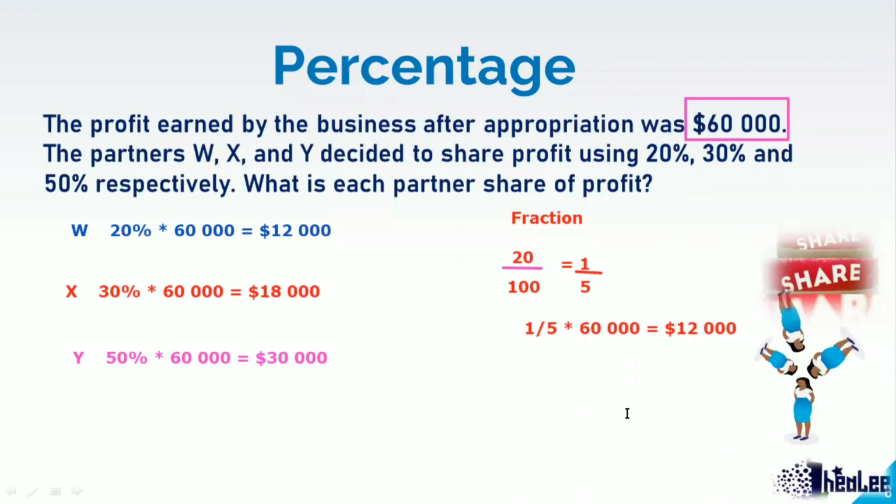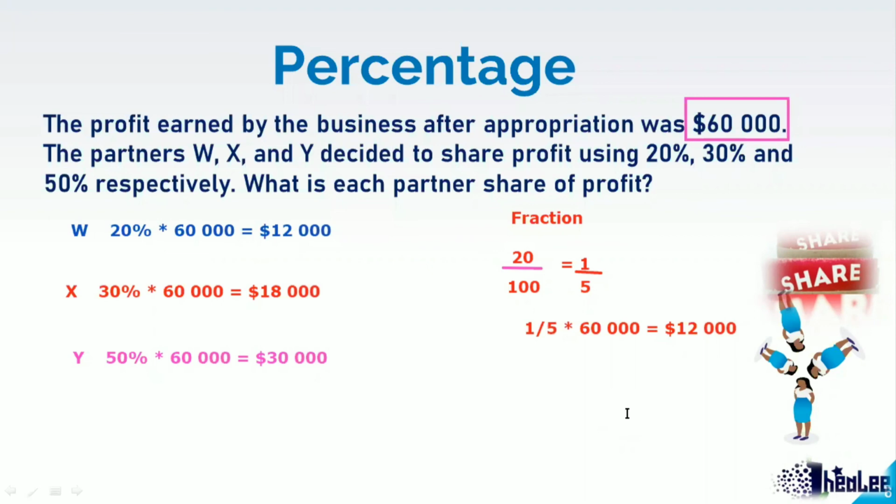So we have gone through the process of looking at how profits and losses are shared within the business, the different ways in which you may be asked to share the profits and losses. Remember, by way of ratio, capital invested equally, by percentage, or simply fraction, right? Now, this information would be presented in the partnership deed. If the partnership deed is not present, there wasn't any agreement between the partners, then of course, profit and losses must be shared equally. This was dealt with in a previous lesson.